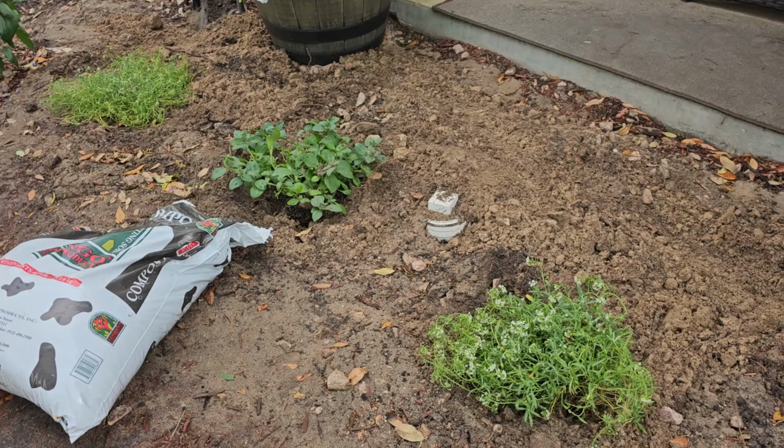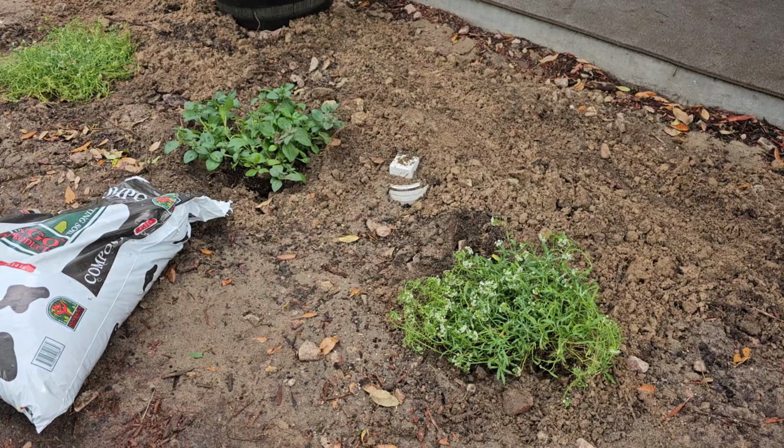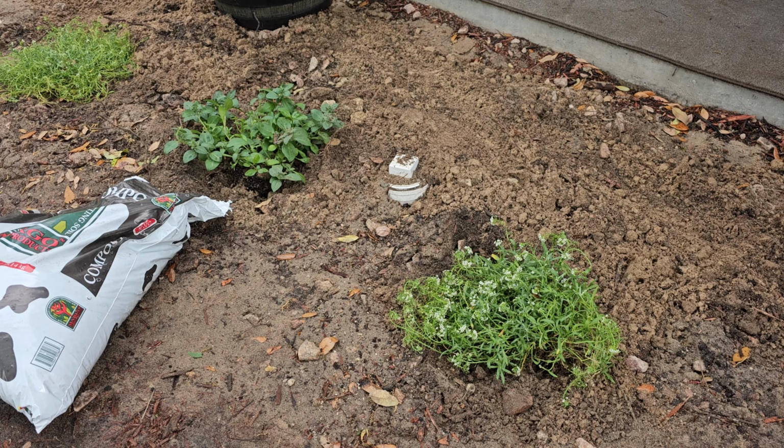So I'm just coming in with some compost to put around them. Eventually I'm going to do the entire garden bed with compost. I'm just waiting for all these leaves to finish falling.